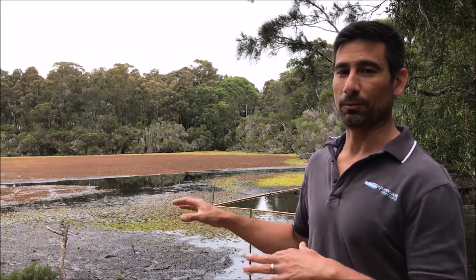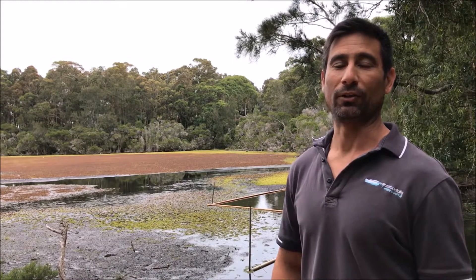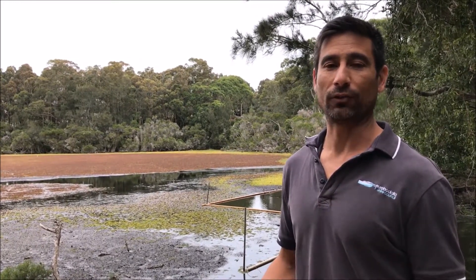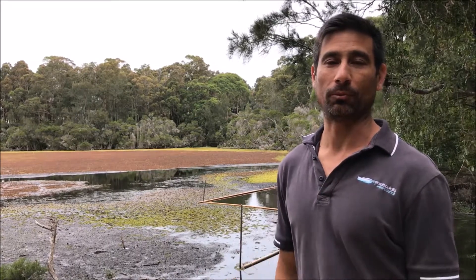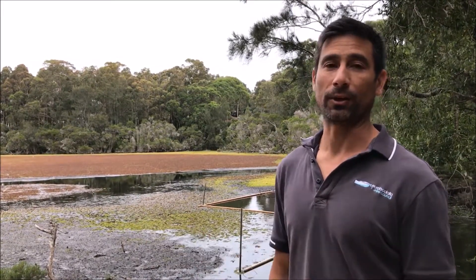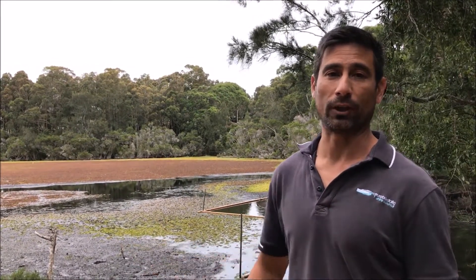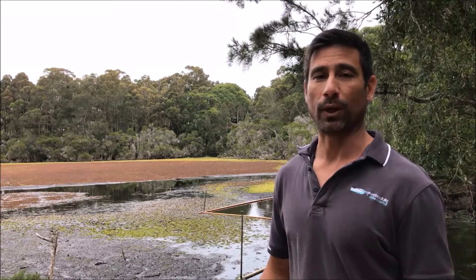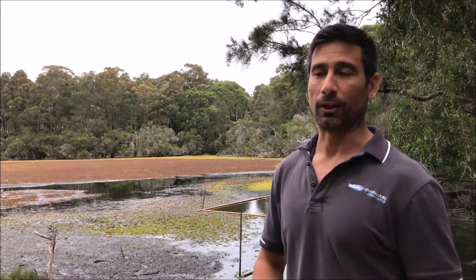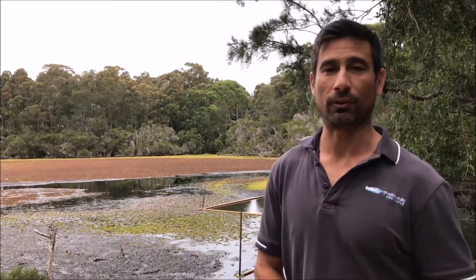We have this aquatic plant in here from South America called Salvinia molesta, which is a really serious issue for the Shire. It clogs up waterways, deoxygenates water, and stops basically anything from living in there. There's a real risk in this particular area with the caravan park of children coming in and mistaking it for solid ground and falling in and drowning. So we have a duty of care to not only the public but to the environment and to our water supply at Deep Creek Dam to make sure that we're controlling this particular plant.